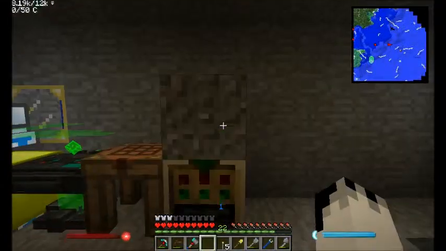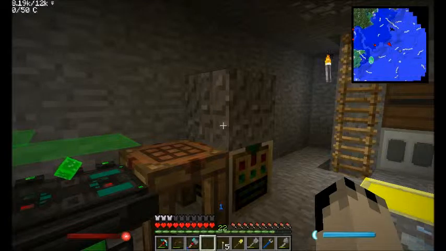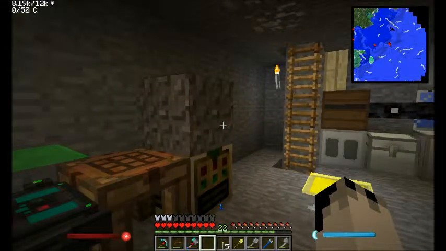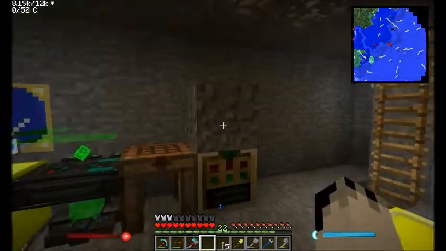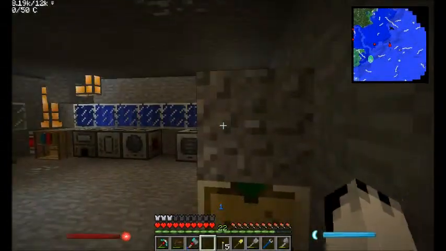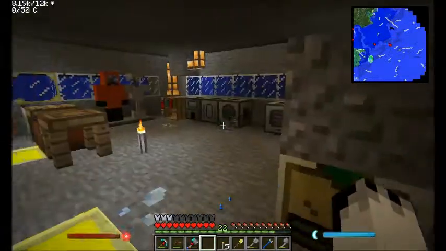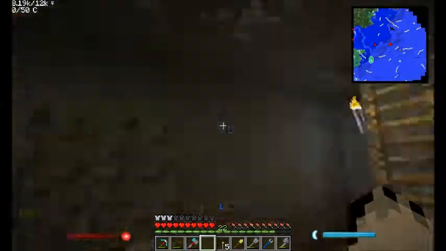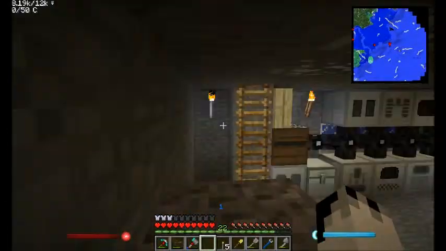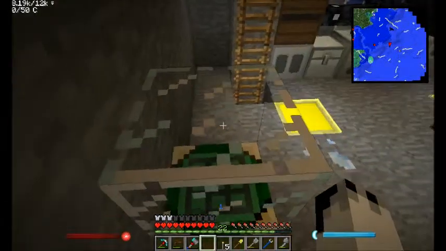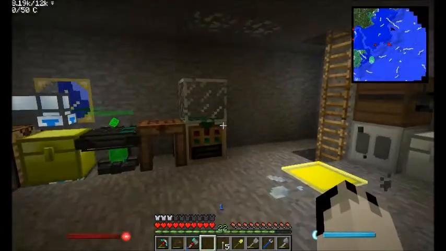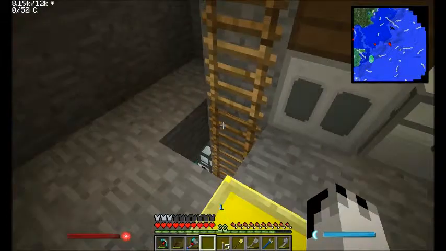So if we were to look at it from this side, another thing to note, all of these blocks take on the aspects of the block that they're imitating. So if it's a gravel block and you put it down up here, as you saw, I looked at it, it was the gravel side, and so it fell. Whereas if I look at it from this side, maybe it's this side. Yeah, so now it's a glass block. So there should be some interesting things you can do with it.